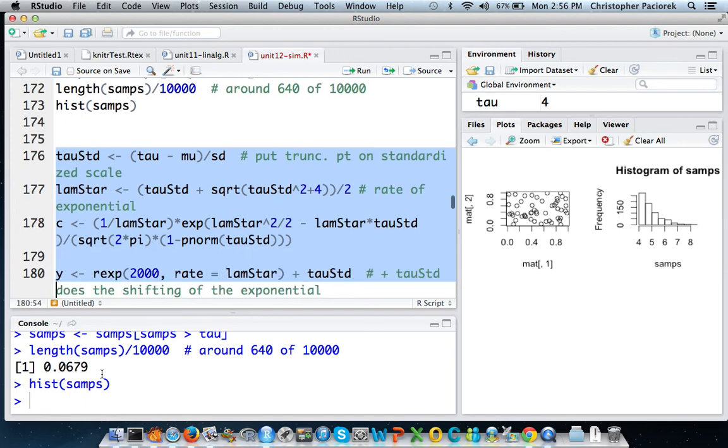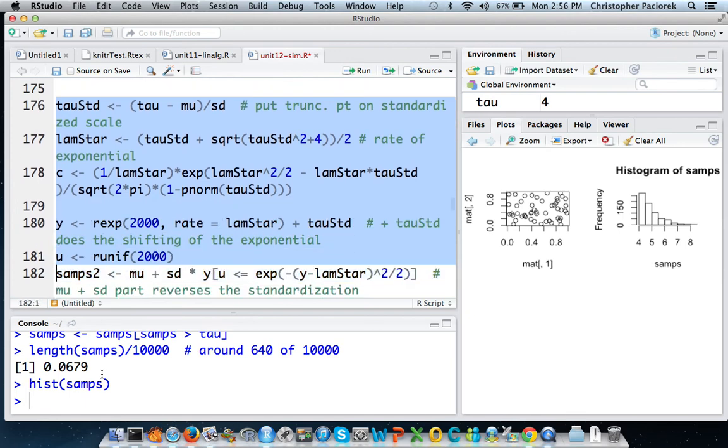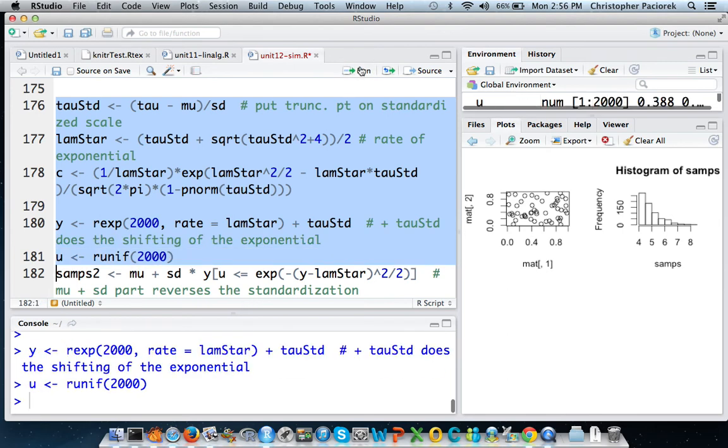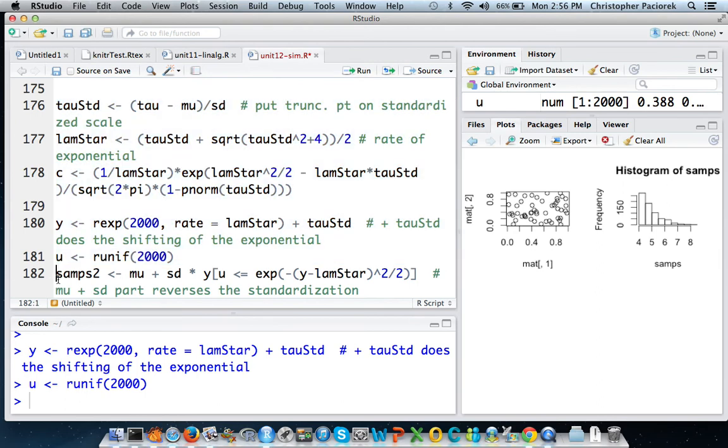And so I can generate Y, which is generating from the exponential that I've set up from this parent G distribution. I can generate my U's, which are the auxiliary variables that we've talked about. And then I only accept the ones where U is less than that ratio of f over C times g of x. So this is just the encoding of that in the actual example. And then I have to reverse the standardization, because I've done some standardization because of the normal distribution.